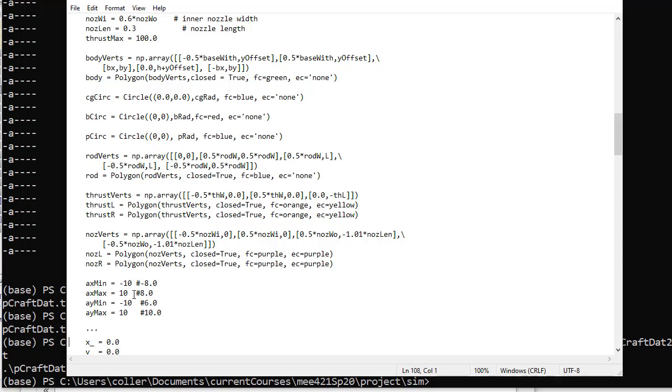Right now it's set to -10. AX max is the x coordinate, the horizontal coordinate of the right edge. AY min, AY max, those are the bottom edge and top edge respectively. So everything's set to -10 to 10, both in the X and the Y. But if you wanted to change it, you're welcome to. You can change that number and then rerun the animation, and it should update that. So it's really simple to do.